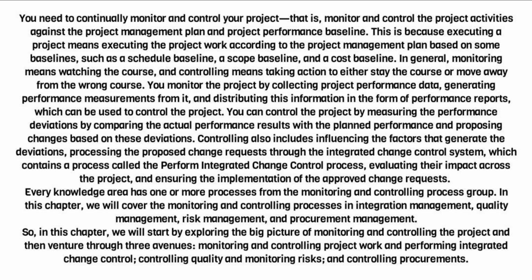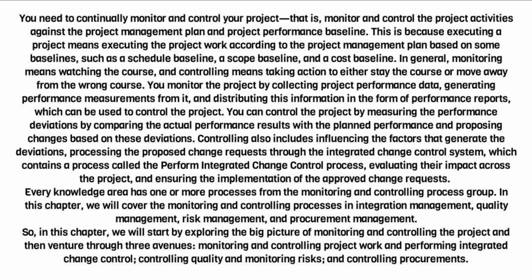In general, monitoring means watching the course, and controlling means taking action to either stay the course or move away from the wrong course. You monitor the project by collecting project performance data, generating performance measurements from it, and distributing this information in the form of performance reports, which can be used to control the project. You can control the project by measuring the performance deviations by comparing the actual performance results with the planned performance and proposing changes based on these deviations.